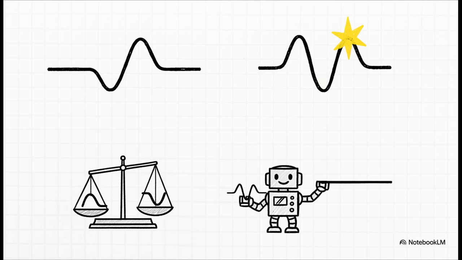Number 1, alternating current electricity flows in moving waves. Number 2, the peak is simply the absolute highest point of that wave's push. Number 3, because the wave pulls back exactly as hard as it pushes forward, simple averages cancel out to 0. And finally, number 4, the root mean square, or RMS, is our translator. It turns that complex wave into a steady, workable equivalent that actually tells us how much power we have to use.